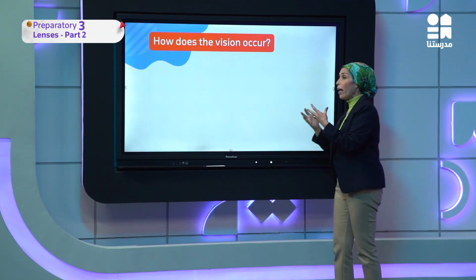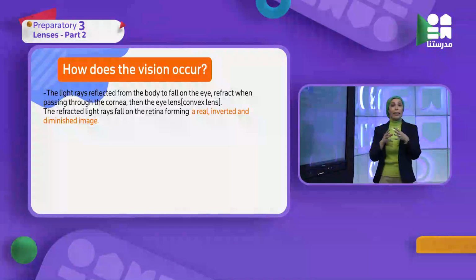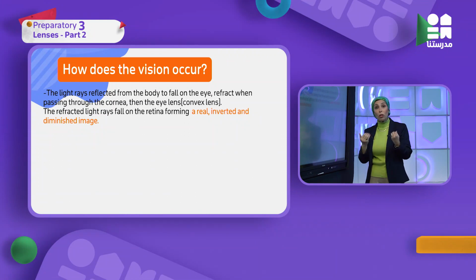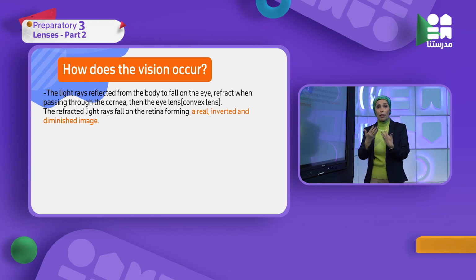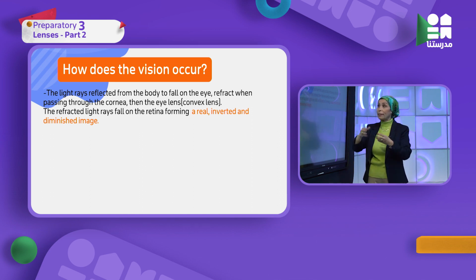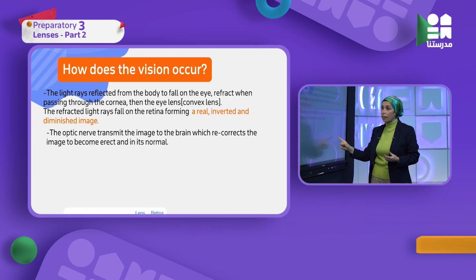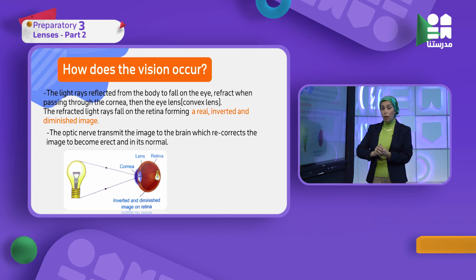How do I see any object around me? Let's see now that the light rays fall on the object, and then are reflected to the eyes. Come follow the journey of the light rays into the eyes. Number one, the light rays are reflected from the body. Any body, like the lamp, like whatever. Let's see here in the drawing. This is a body, and these are the light rays coming from the bulb.